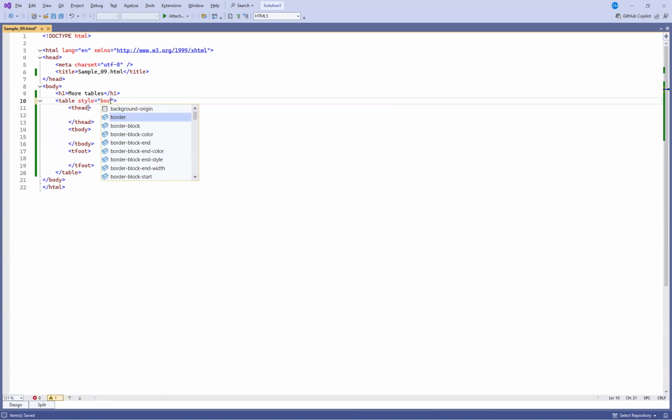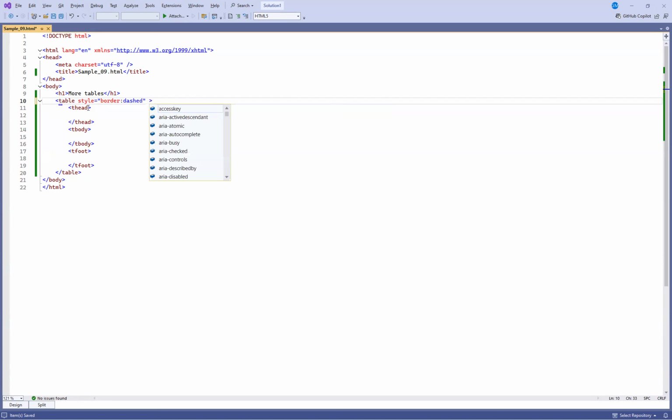We're going to go ahead and just use the border. And again, you could set it to whichever one you'd like to. Let's set this to dashed for a little bit of variety. By the way, before I forget, I'd like to show you that you can also do things like change the color. We're going to get to that in one of the rows, but we'll get to that in just a second.